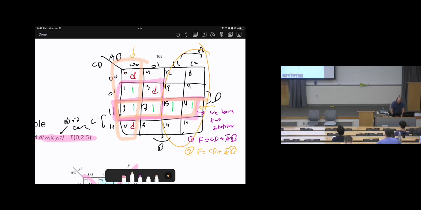Let's look at B. Here is B. Here is B bar. So B is not an option. Let's look at C. This is C. This is C bar. So half of it here, half of it here. This is not an option. Look at D. D, this is the area of D. So it's within D. Therefore, it's A bar D.